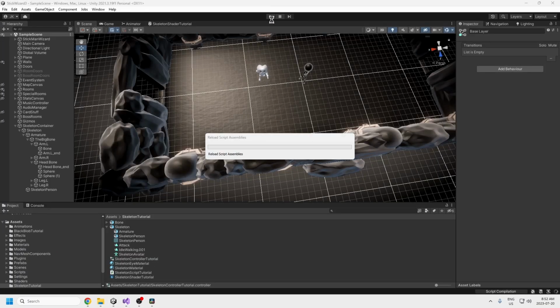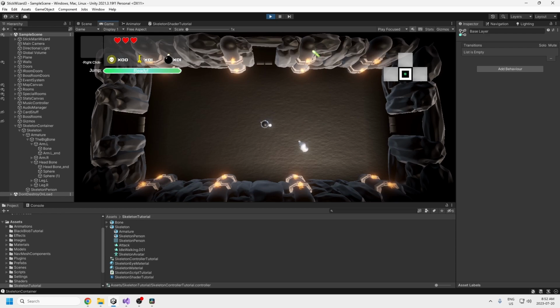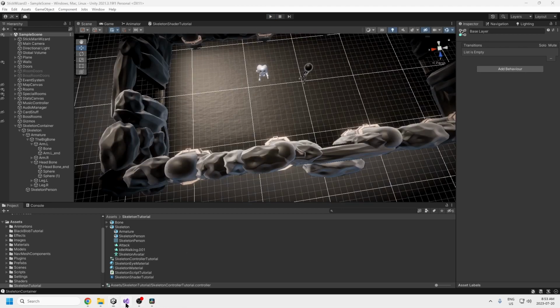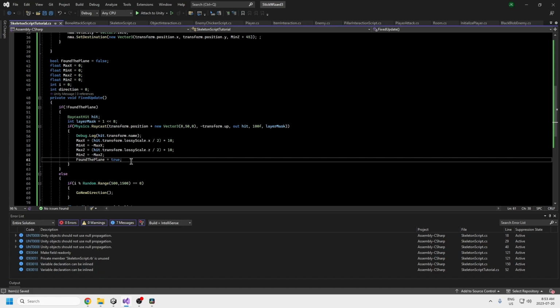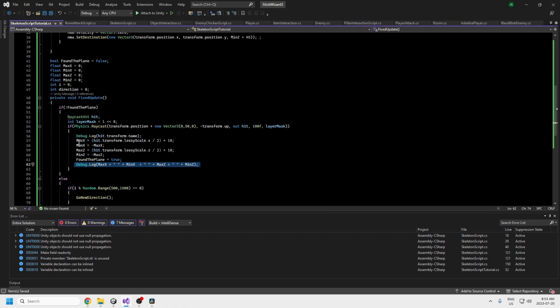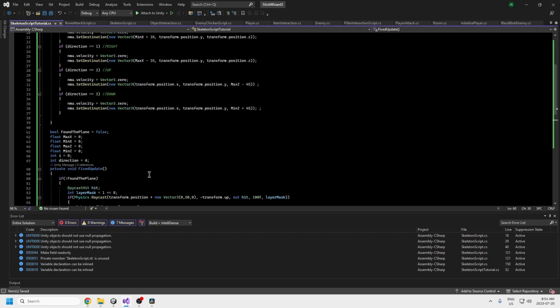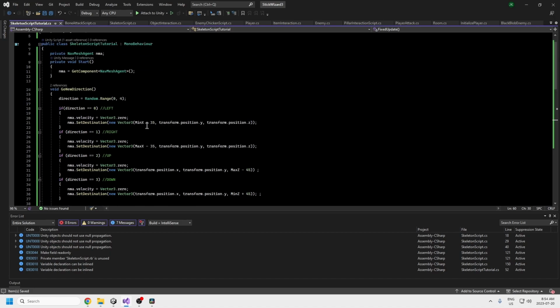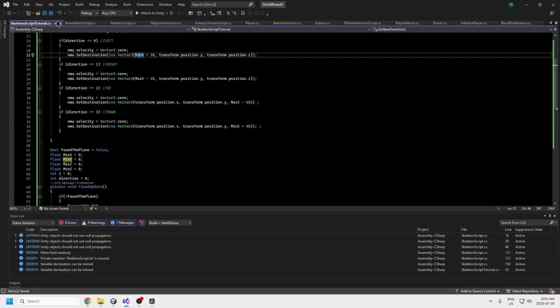Hang on. So the range is still 50 to 1000. So this will make him change directions less often. No, it's not better. So let's go ahead and we'll do debug.log. So what this will do is it will output the information that we have here, and we just want to see what our maxes are. And then we just want to look at this as well. Hang on. So min x plus 35. So that's like from the left plus 35. Okay, let's see what they are.